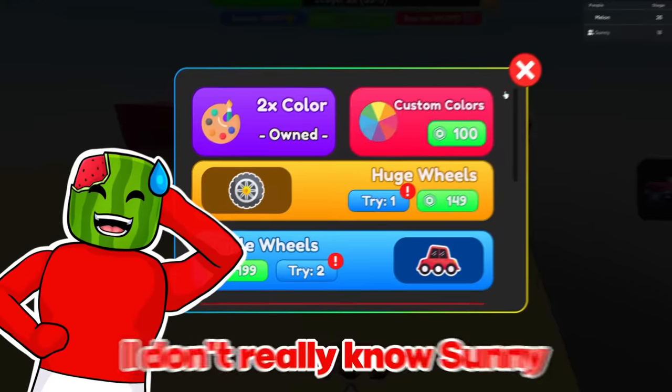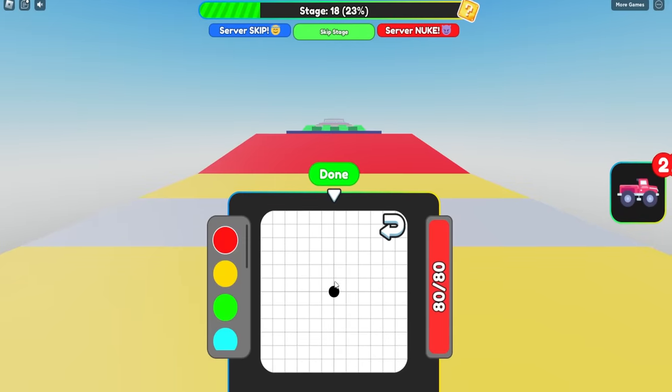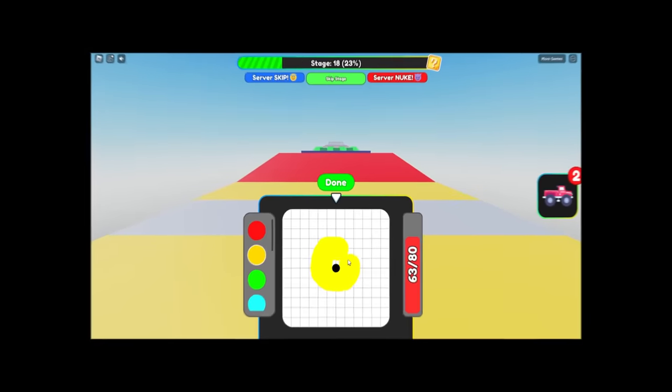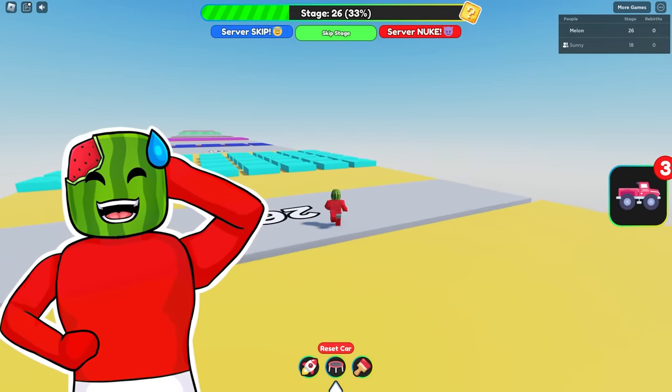What did we do? I don't really know, Sonny. I'm gonna try these wide boys, see if it works. Oh, I gotta draw it for the 10th time! I'm not singing the song again. Done. Reset my car! Give it back! Yeah, this is not working, Sonny.